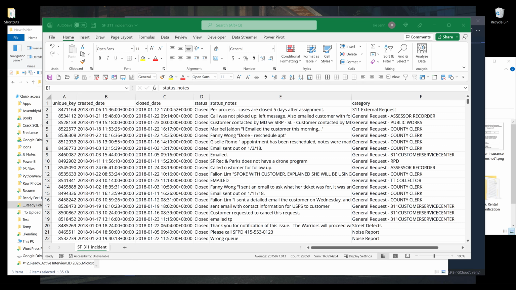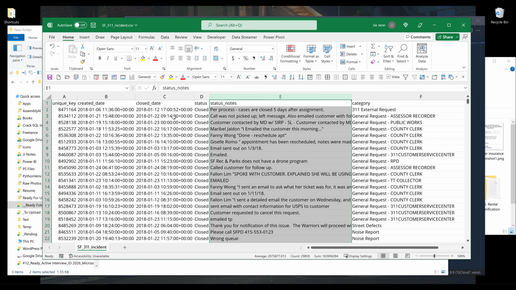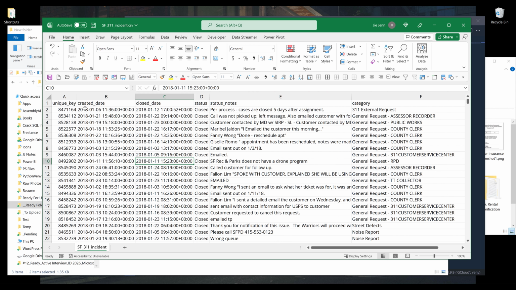In this tutorial, we'll learn how to select rows between two dates in Pandas. Alright, so here I have a CSV file, and this is what the table looks like. From this file, I have 6 columns: created date, close date, status, notes, and category. And it's going to be the file I'll be using for this exercise. You can download the file from the link in the description below.